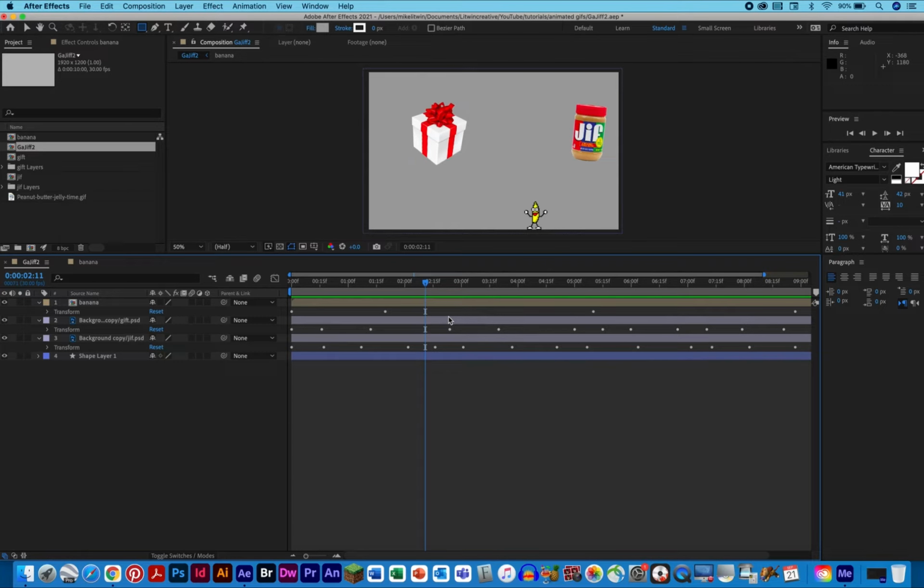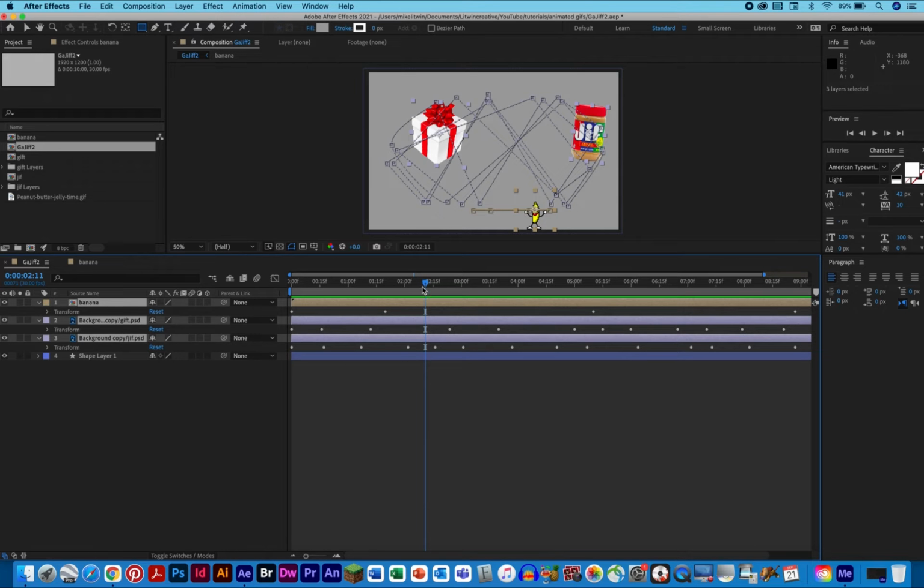But you can see here how I've taken the three elements that are on the stage, the banana and the gift and the GIF peanut butter, and created anchors at the specific keyframes during the timeline where I want them. And as I scrub this playhead back and forth, you can see how the software just fills in all the rest for me in between. This is a huge time saver because if I ever realize that one of these elements is in the wrong place at the wrong time, I can just change its position or its place on the timeline. I don't have to manually fix all the frames in between.